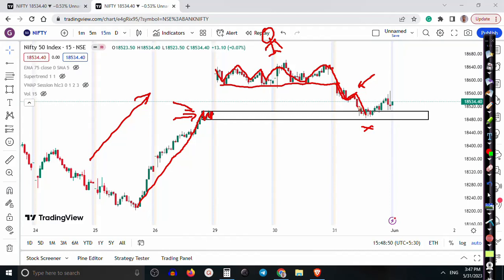Okay, so finally here you can see price is struggling in this area and all the way goes up and breaks this wave. All right, so in that case we are expecting that if price is not able to break this lower point, it will retest this previous higher point. So in that case I'm looking for buy above this demand zone. So basically you can say it's a demand zone.